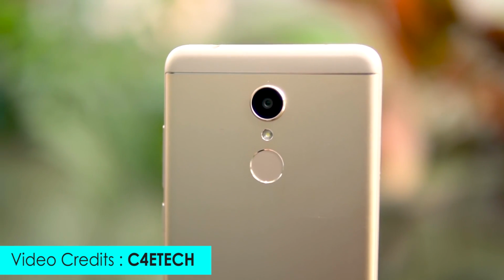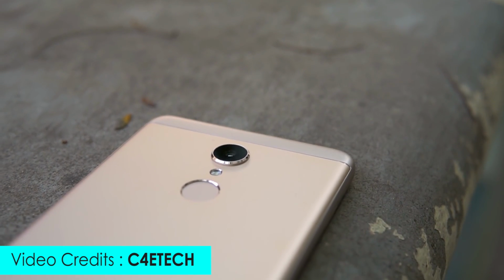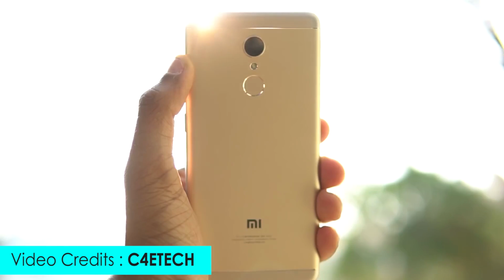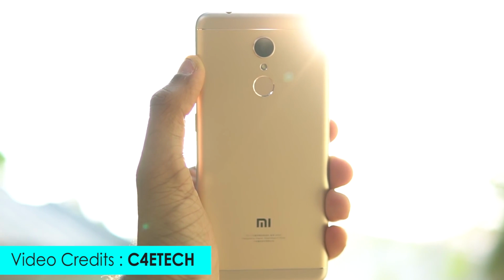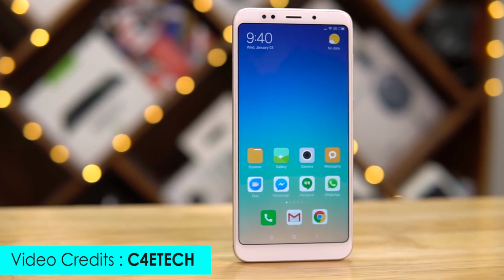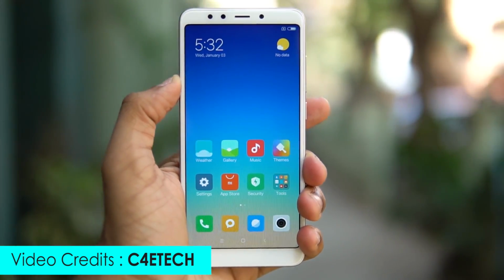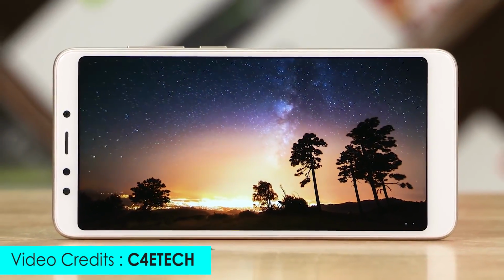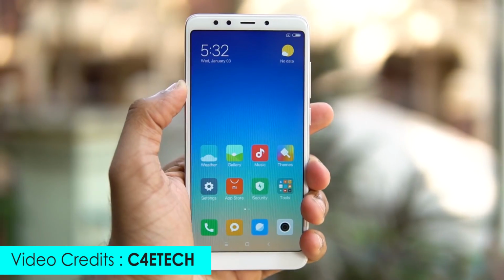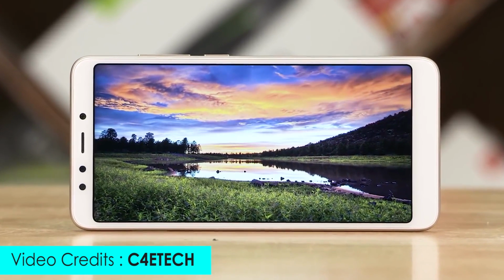It has a 12 megapixel primary camera with a 5 megapixel front camera. These are not really high megapixel counts, but considering the price you're paying, I think this is really worth it. The model we are looking at has 3 gigs of RAM and 32 gigs of internal storage, but you need not worry about storage because you even have an option to expand this via micro SD. It runs on a Snapdragon 450 octa-core processor, which is actually really good. It is not the fastest by any means, but it is no slouch at all, so this will give you really good performance. Powered by a 3300 milliamp hour battery, you will probably get a whole day of battery life.